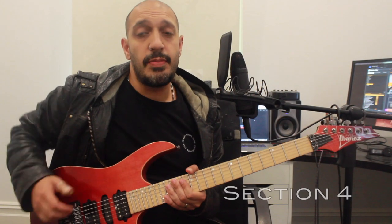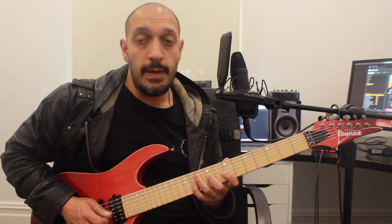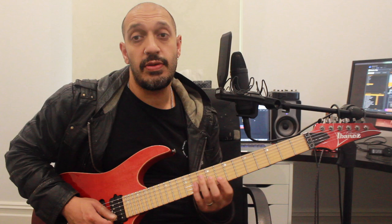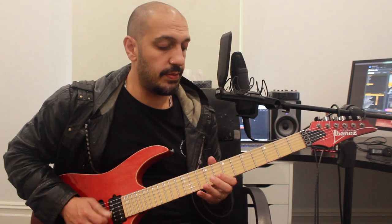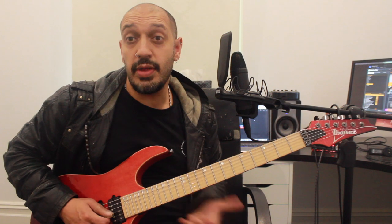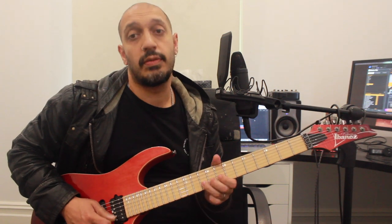All right, last section is going to borrow some of those riffs we've heard throughout the song. We're going to borrow this from the previous phrase. And then we're going to go into this phrase again. It's 8 on the second, 9, 11 on the third, then 7, 9 with a slide to 12 on the third. So we've got this again. We're going to do that whole thing one more time. And then I go into this.